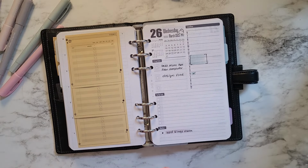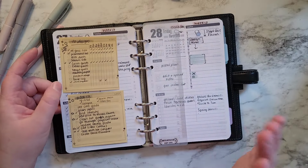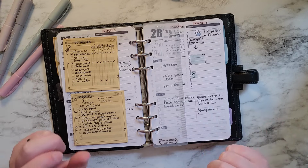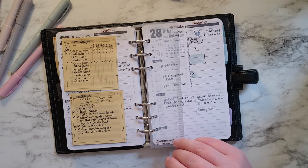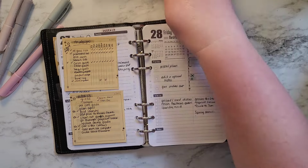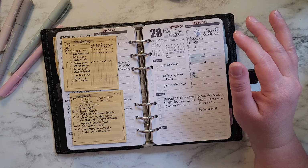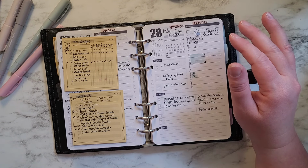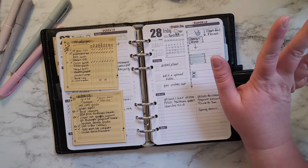She does amazing daily inserts. I have used them for years on and off, and I just love them. She does them every year, and it's like $10 to $15 and you get the whole year. She usually includes some notes pages in there too. It's a really great deal. I didn't want to have to sit down and make daily inserts. It just is too time consuming. I didn't want to do it for myself. I didn't have the time to do it, so I just decided to buy some.